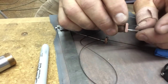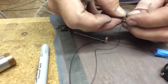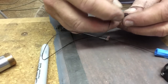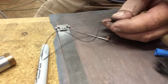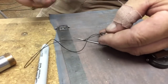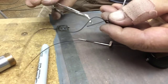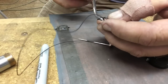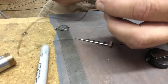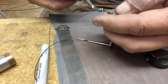Called a loop knot. I also tie my flies on the same way. Extremely good knot. Since I started using this knot, I don't think I've ever lost a fish because of a knot failure. This knot is the strongest knot, I swear, out there for tying on a fly. Plus, it's loose. It allows the fly to move around freely. And I think that has actually improved catch rates.